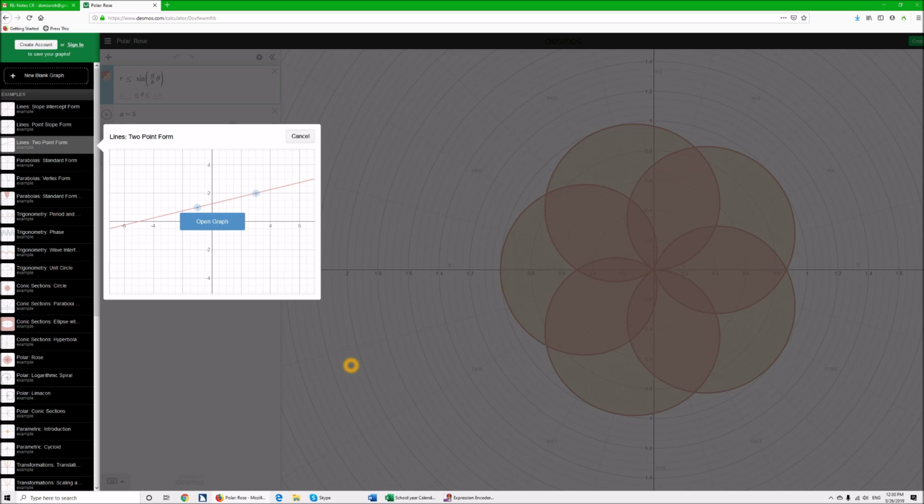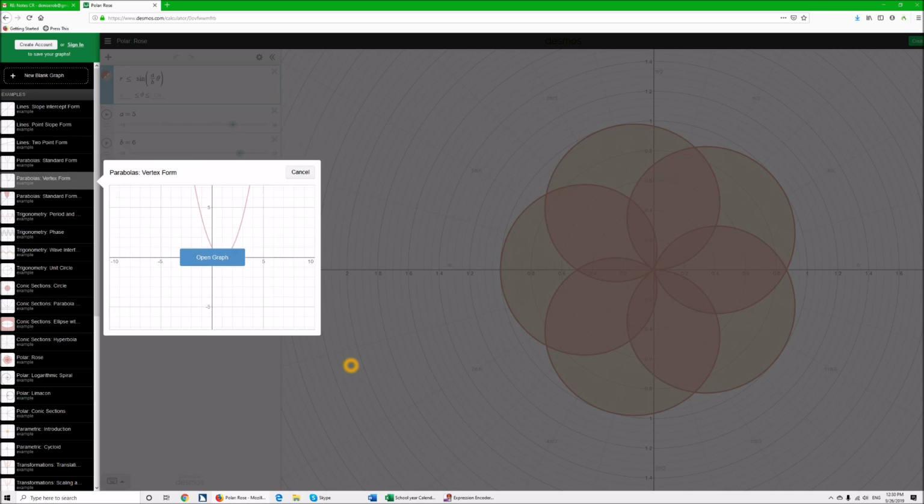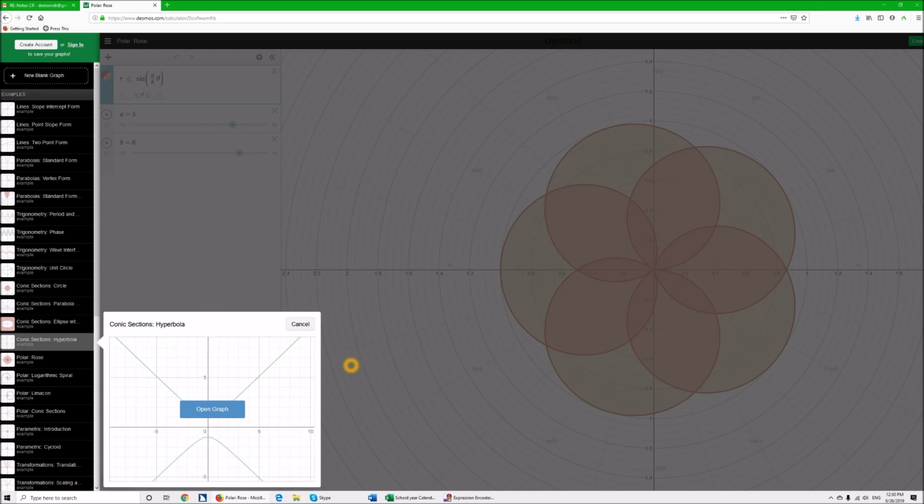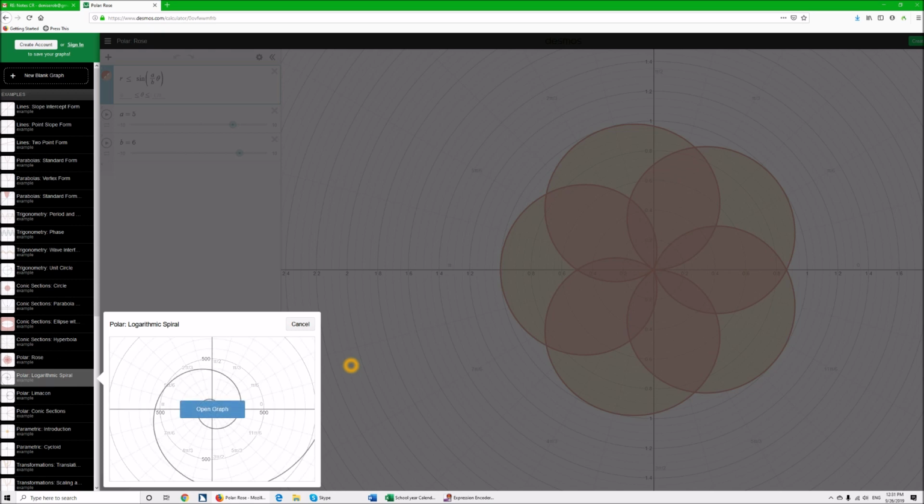While I'm here, I want to pick something really pretty. Oh yeah, parabolas, everything. And that is what is so great. Polar rose. We'll already have that down there. Ooh, spiral. Ooh, I like that a lot. Okay, let's just pick one, just so you get the idea. But you can do a Control O, you can go to any of these.